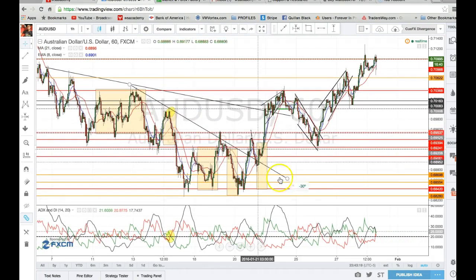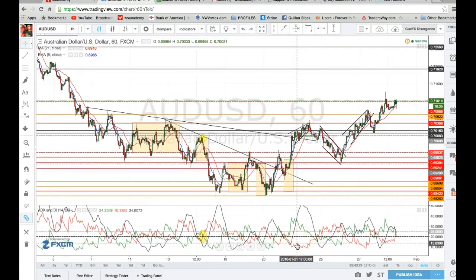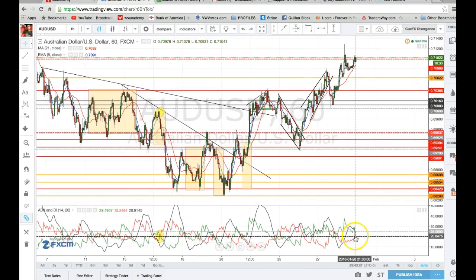All right, a few more examples. See how at this point, actually perfect, right here where the market is now, the ADX line, the D positive and D negative line are between the 25 and 20. What do you see up here? It's consolidation. So right now you would not even want to touch the market, because the market is not showing any kind of direction. It can really help you to know when to stay out of the market and when to get in. So right now I would be waiting for the market to either pass over the 25 or turn up a little bit and show some kind of direction.